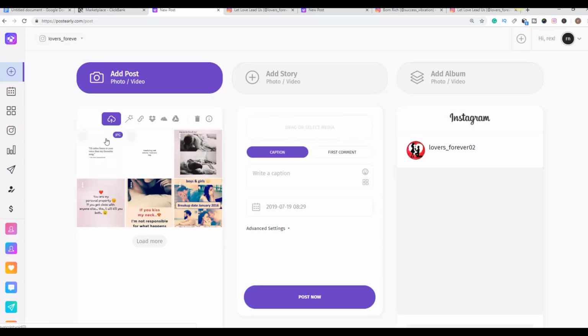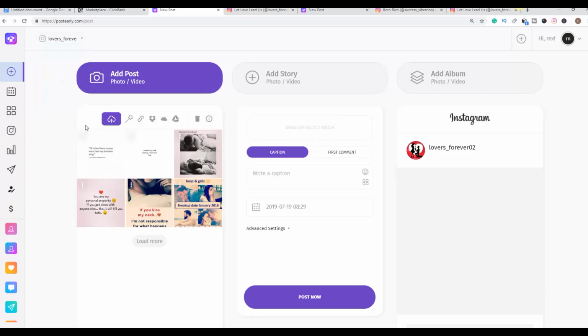Or you can schedule posts for 1 week, and they're going to be posted automatically on Instagram without you being there, and it's going to send you traffic to your affiliate links, and you're going to be making sales on autopilot, and you can be doing something else. Once you go on add post, you're just going to select which of the Instagram accounts you want this post to be on. For example, I'm going to choose this, my account.